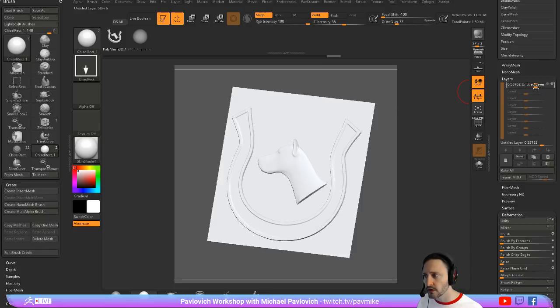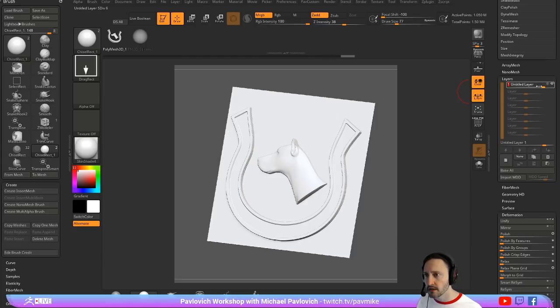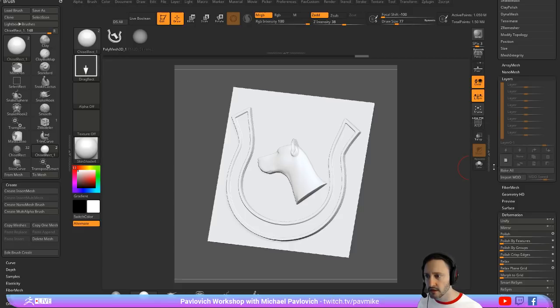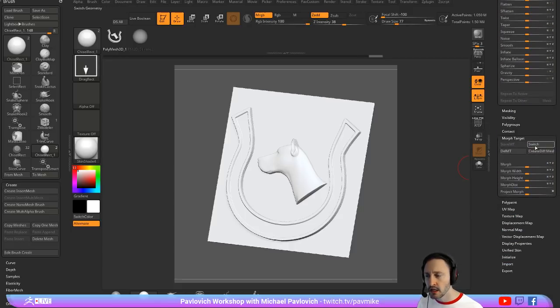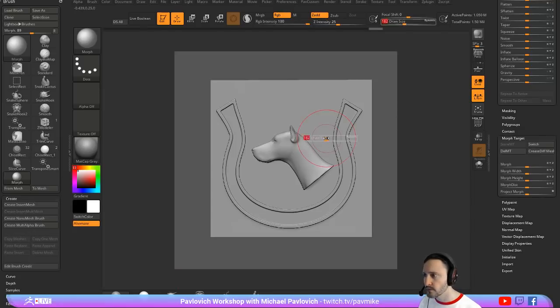So now I can go through here, and I can make this more or less in my layer, or I can even overcrank it if I want to go way down or way up. But let's say I like a value of 1. So I'm going to say, you know what? Let's bake that layer. And down here, since we have a morph target, we can go to BMO. Let's switch to matcap gray. So now we got a morph brush, and we can just morph this back to what we had originally. And you can crank this Z intensity up to 100 if you really want to cut through there.